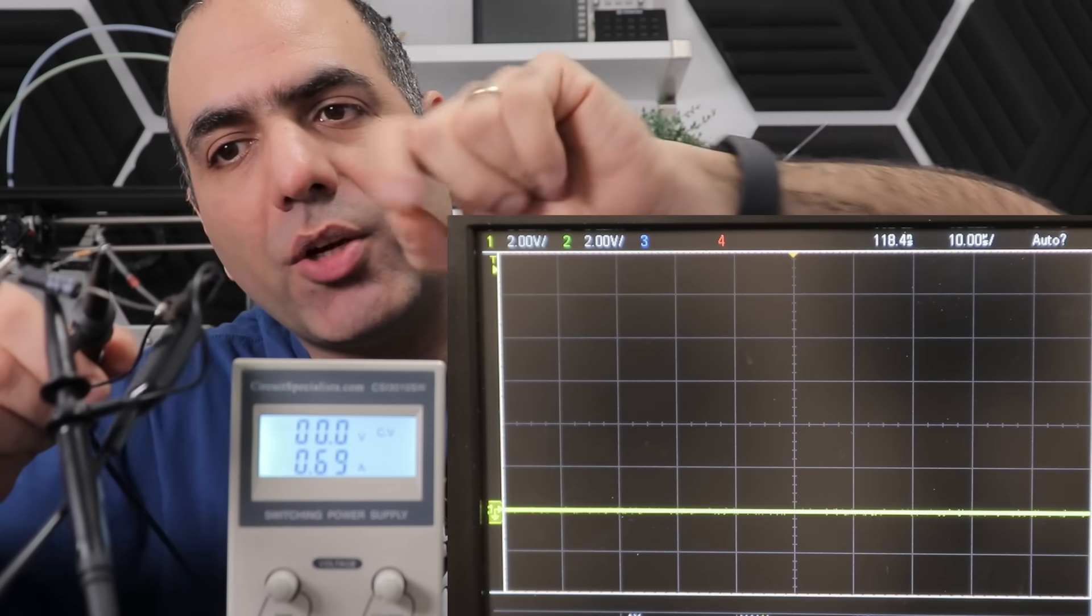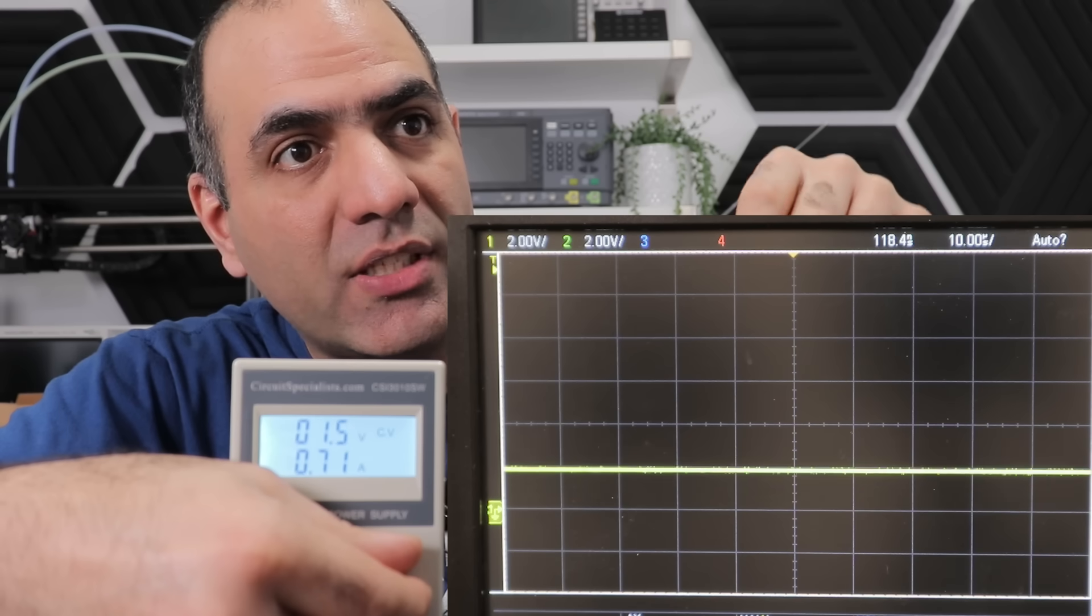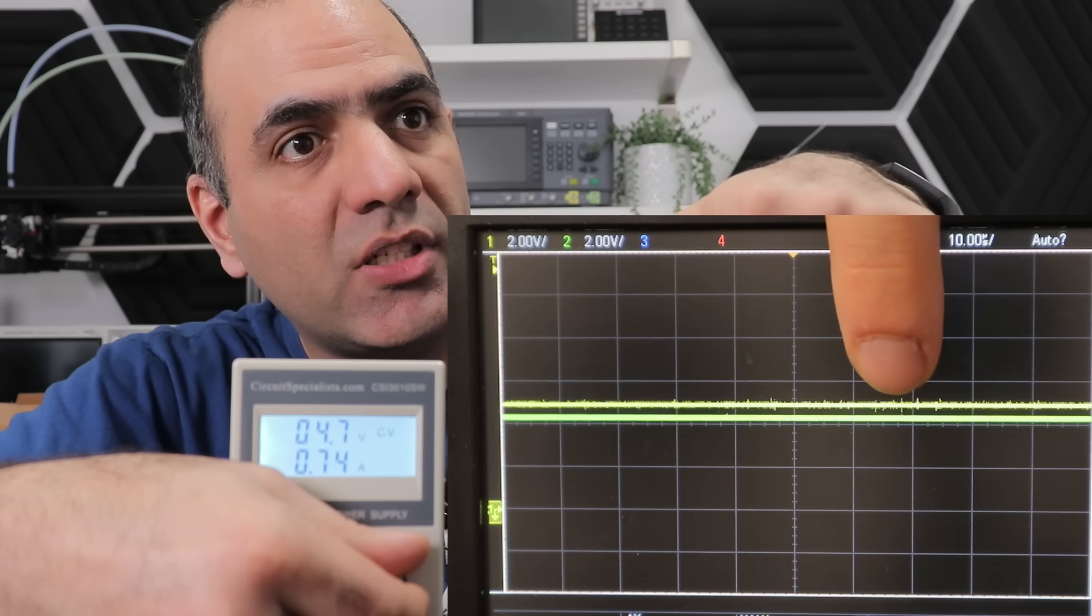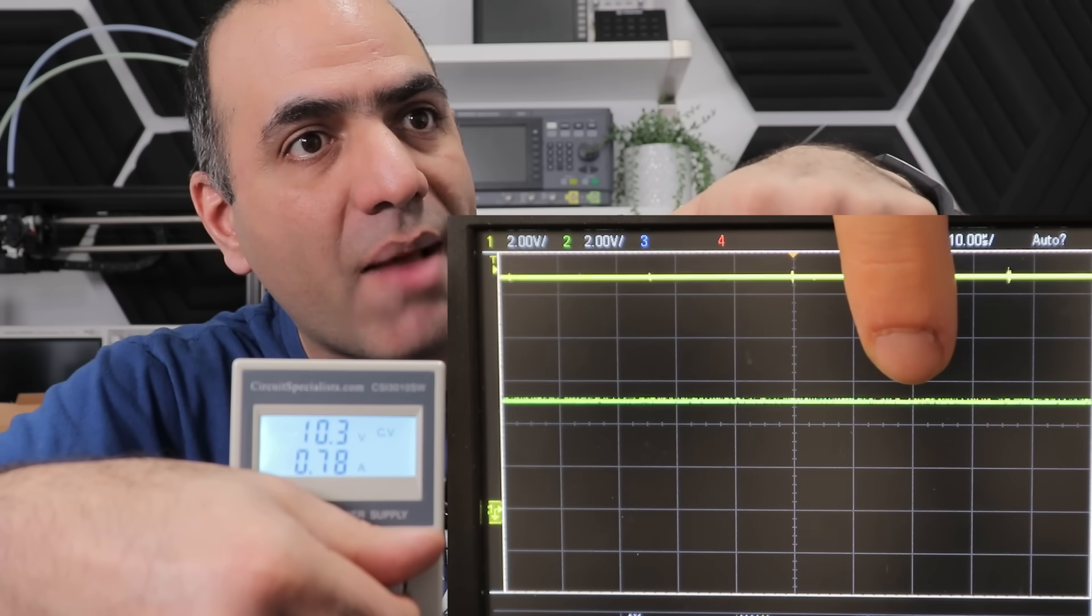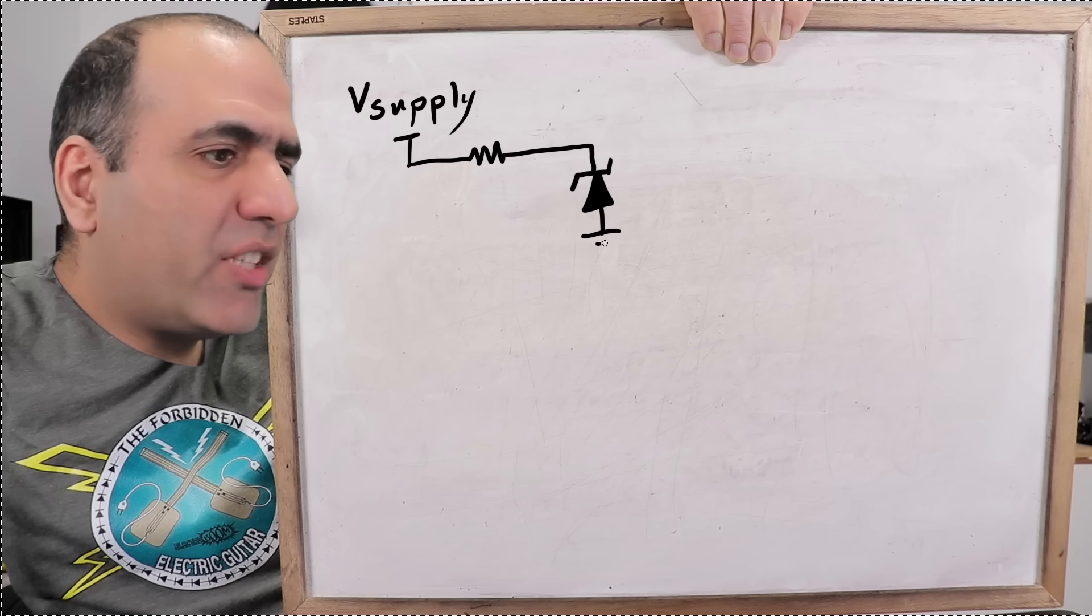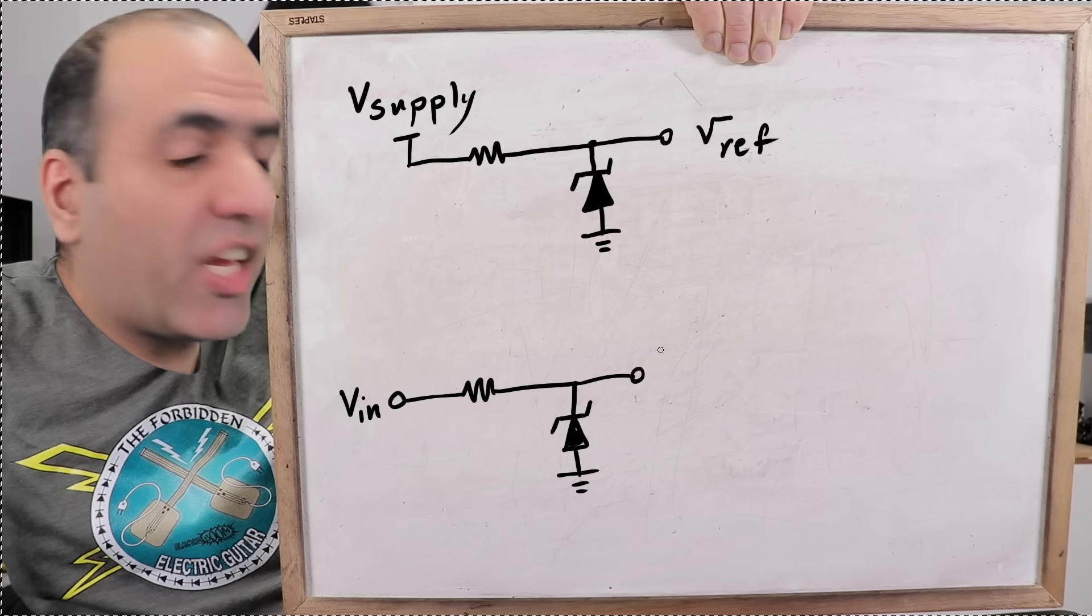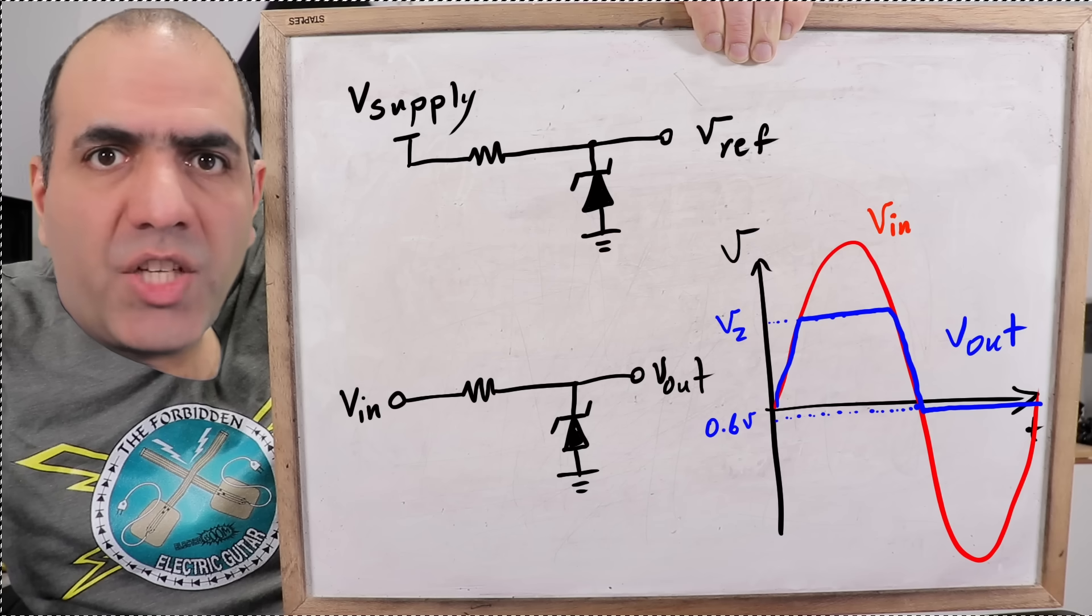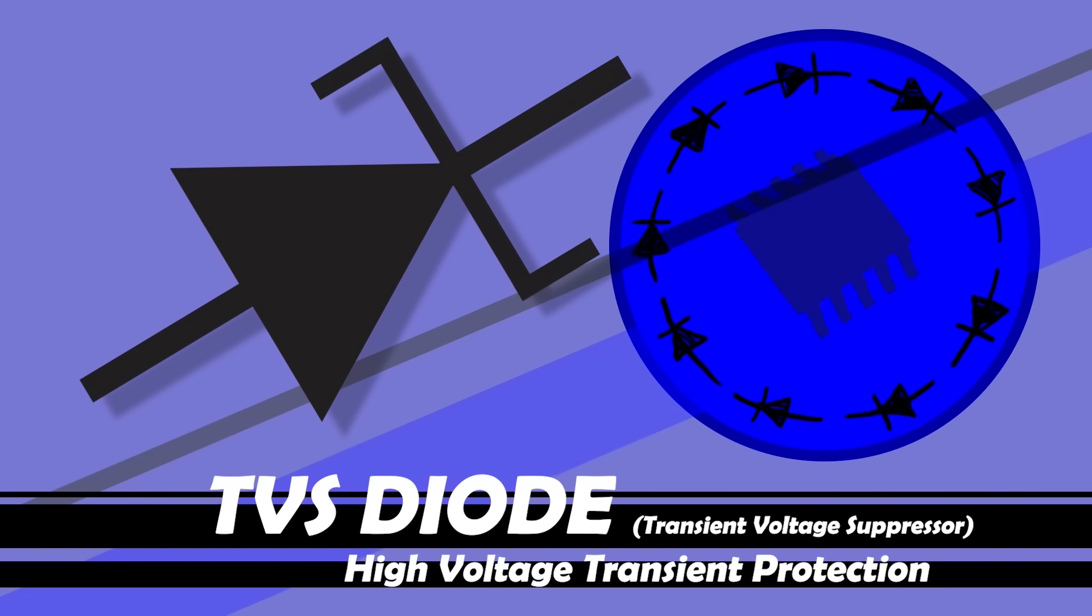And if I raise the supply voltage, you see the Zener and supply rise together until around 5V Zener starts conducting. The supply rises, but the Zener voltage is clamped around 5V. Zener can be used to generate fixed voltages as references. Or, they can be used to protect the circuit against high voltages by clipping the large voltages like this. In case of protection, they typically call such diode TVS or Transient Voltage Suppressors.